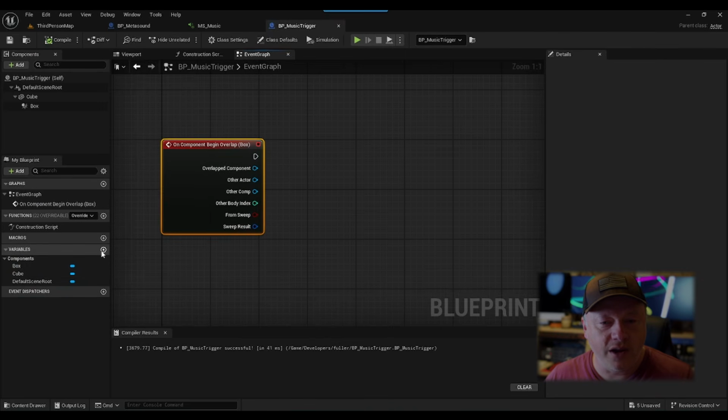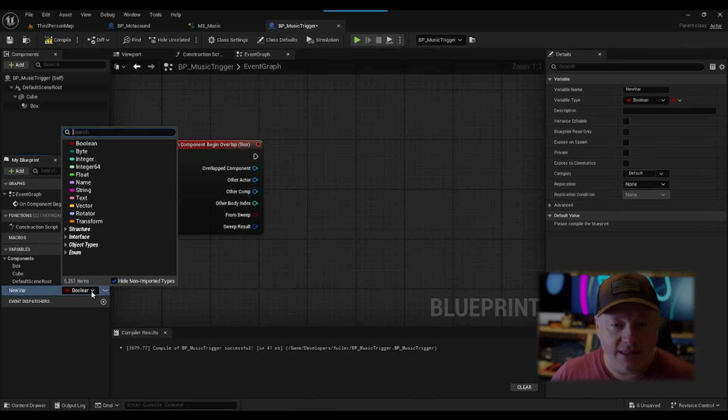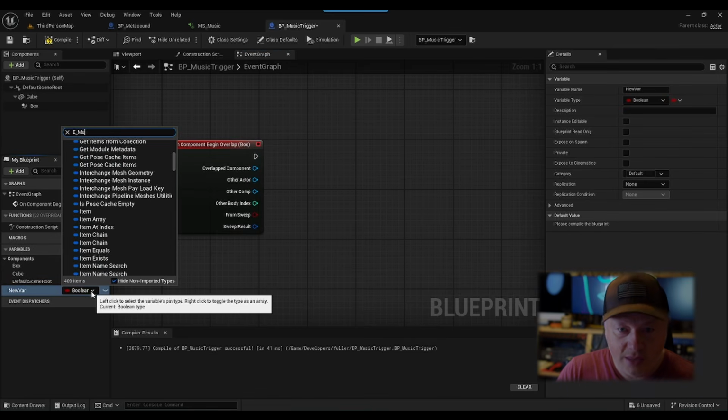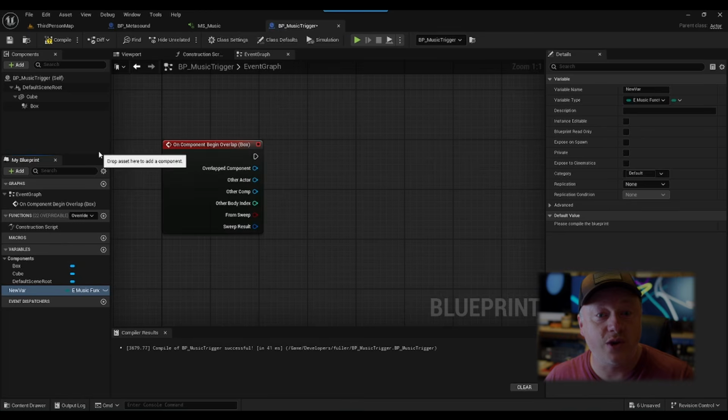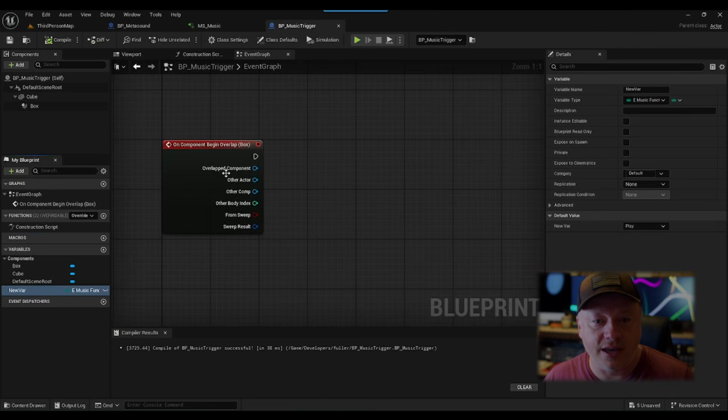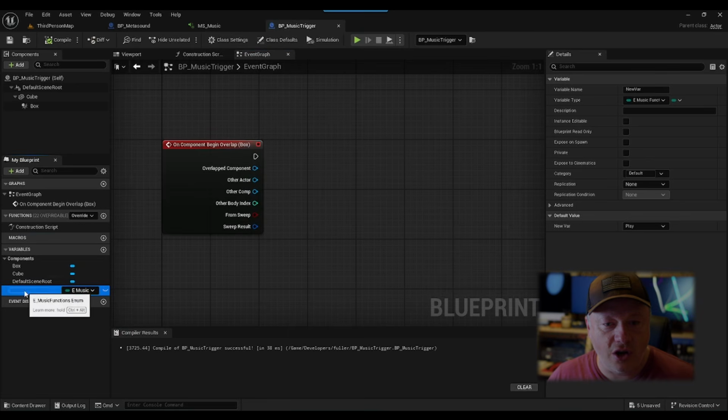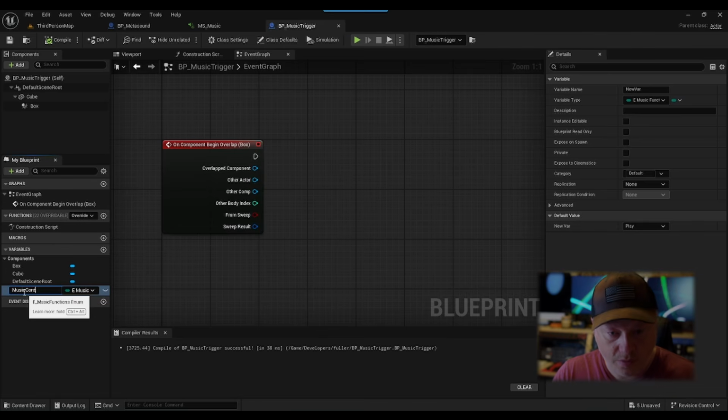We're going to add a variable into our music trigger actor, and the type is going to be the enum that we created. So when we type e_music, we see our music function. This is that list of things we created at the beginning of this video. And when I compile this, let's call this music control.